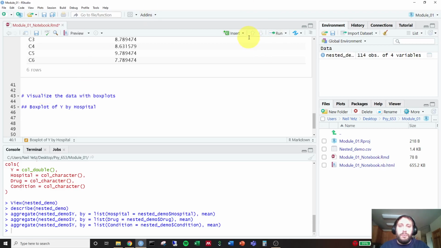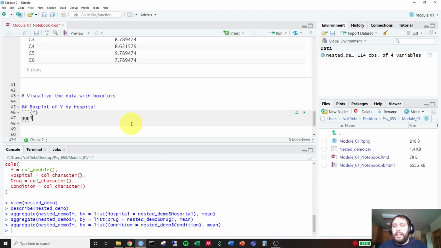So remember, what we use to create box plots is ggplot. And remember, there are 4 essential things that you need with ggplot. You need the function, ggplot. You need your data set. You need your aesthetics, which is something to map it onto, and then you need your geom layer. So here we're going to set an aesthetic of Y, because we want vertical box plots, and our geom layer is going to be a box plot layer.